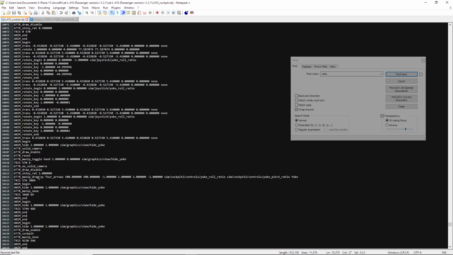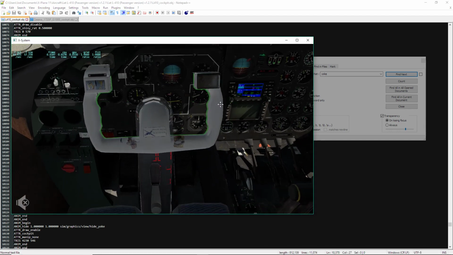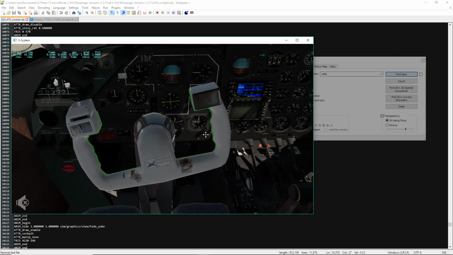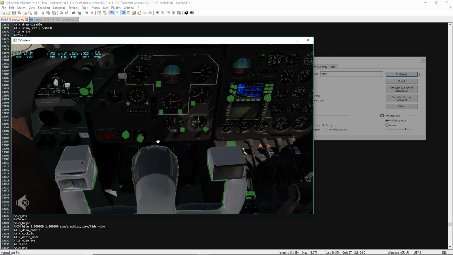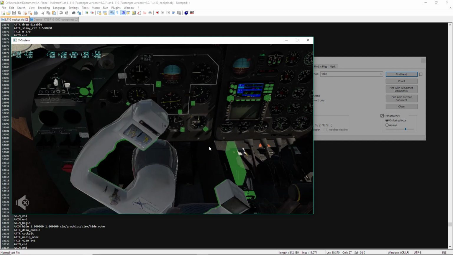There's my manip drag Y, and there's my manip toggle, all inside the same animation, right? So it's in there. It's just nested behind the texture.